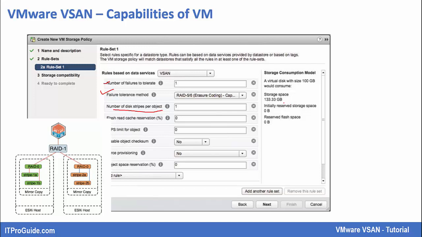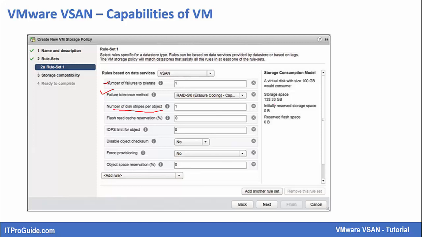From a write perspective, increased stripe width may or may not improve performance, because you know why? When you write something, it is going to be written to the cache. So increasing the stripe width is not going to benefit unless it is going to sit on a second or third ESXi host, and there is no control for the administrator. You can just select the stripe width. You cannot move the stripes to different ESXi hosts. But from the read perspective, for example if you have a virtual machine with more read activity, increased stripe width will help improve performance. The important thing to note here is that it is recommended to change only if read cache misses are identified as a performance constraint. So it is only recommended if you have such a situation.